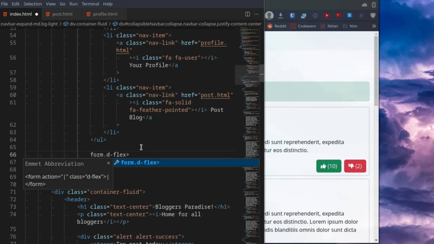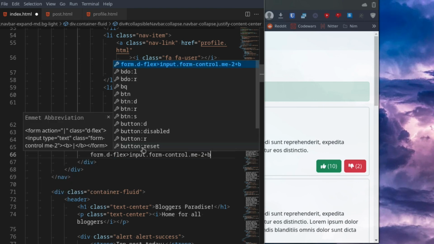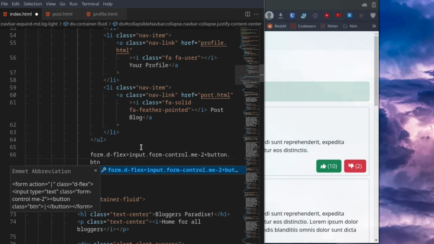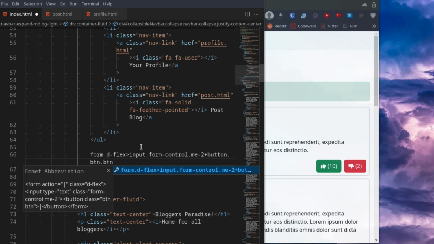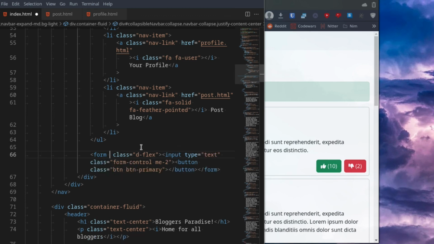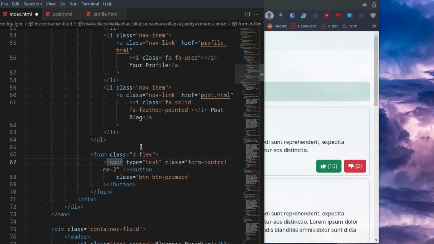And we can give it an input with the class of form-control me-2, and then a button of class btn btn-primary, and this form action can be to nowhere, and this input is of type text.